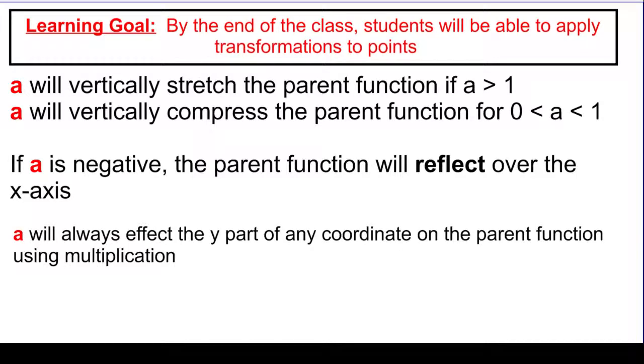Okay, if the a value is negative, the parent function is going to reflect over the x-axis. So that's a completely different purpose. We're going to look at the value of the number, and we're going to look at the sign of the number separately, and they do different things.